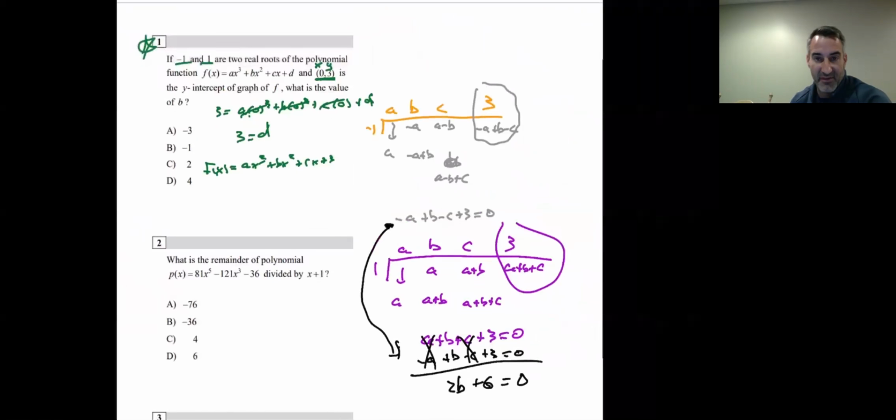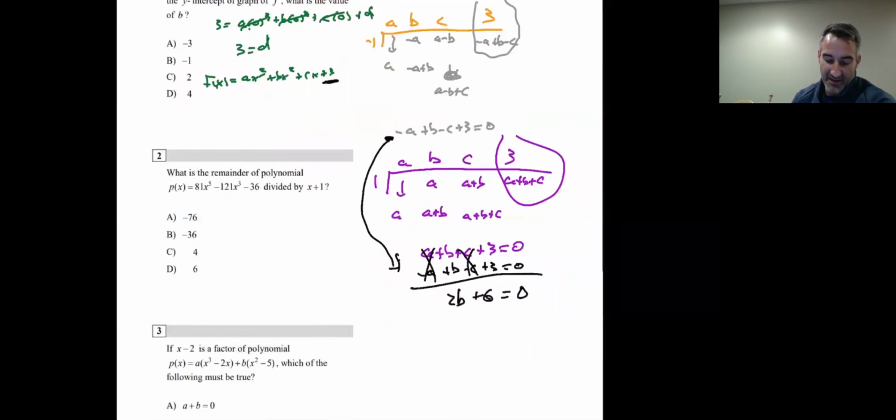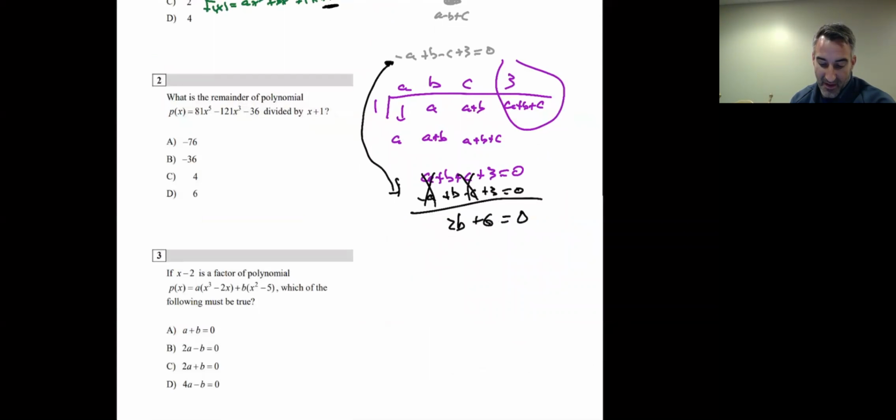That is a hard problem right off the SAT. Now, what do you have to know? You have to be able to do the y-intercept and plug it in. That gave me d to be 3. And you have to be able to do synthetic with roots. They're just variables, but it's just adding and multiplying, adding and multiplying. If you can do that problem, guys, you'll get it anytime you want it. Really difficult problem.